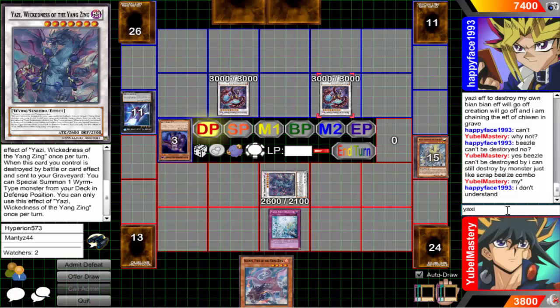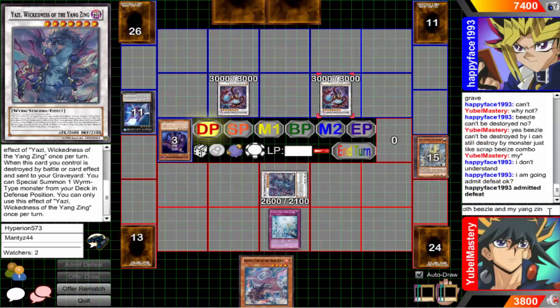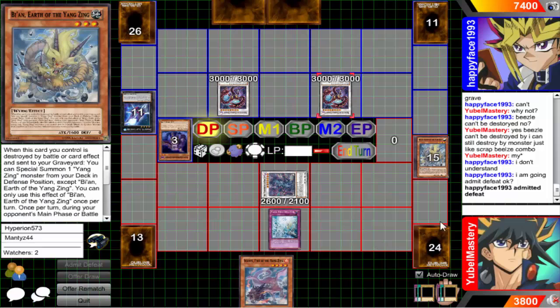Yazi effect, I target both Beals and my Yang Zing. Okay, sure. Sure, okay. Cause, sure, I guess. Like, really? You were gonna lose anyway. Seriously, you were gonna lose anyway, because literally I was just gonna destroy him.